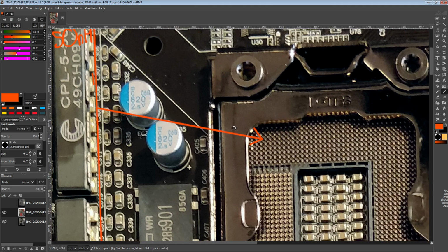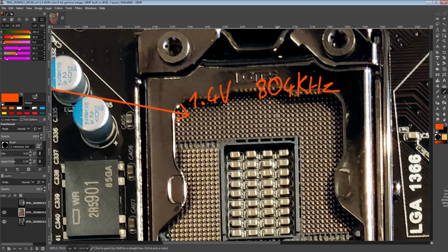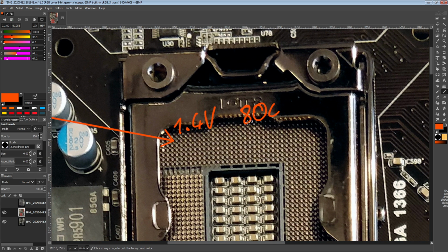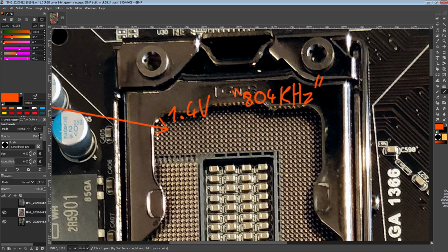So anyway, let's go over the very theoretical efficiency figures. For 1.4 volts output, 800 kilohertz switching, well, it doesn't really matter because I'm actually using the 300 kilohertz curve from the 3553. So anyway, we're going to assume that it's at 804. Actually, no, we're going to do this. There. That makes me happier because it's not actually 800. I'm just using an efficiency curve that makes sense to me. Might be completely wrong.